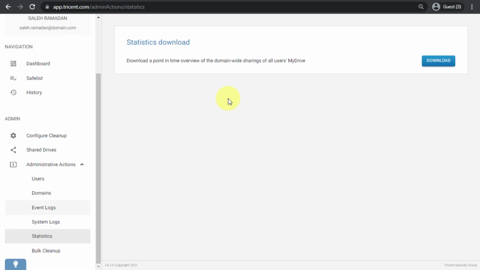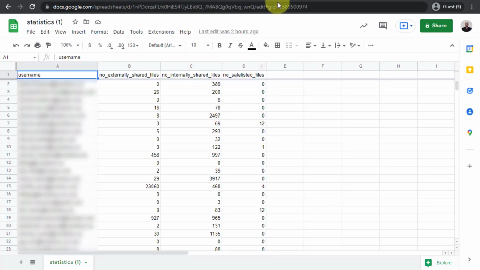And each time you download the statistics, it will generate a CSV file for you that when you open it, you will see a very raw view, which is very nice because you can then customize with charts and with some specific visuals. Or you can just take this data and load it into some other system and then build your own report and track the utilization and statistics for the externally shared files and how people are safe listing and sharing the files externally.